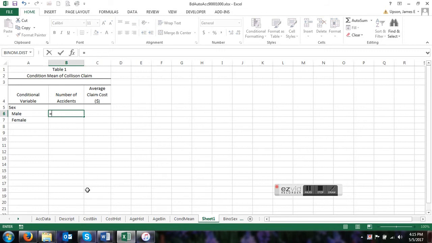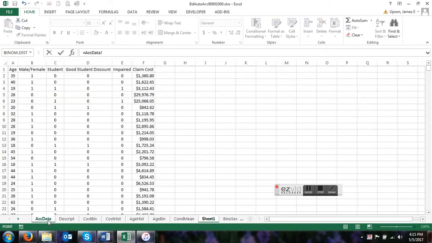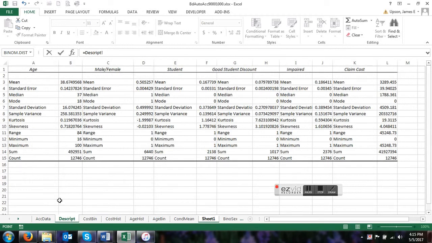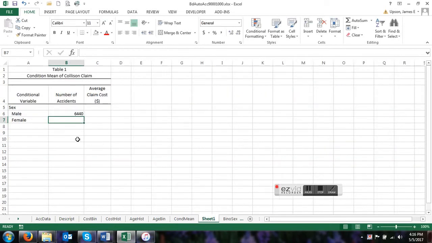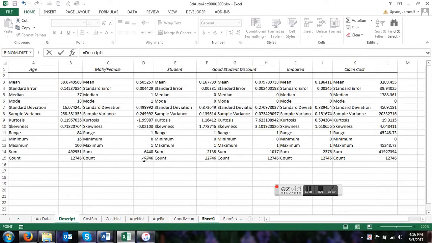So in this case, we go to our descriptive statistics tab, our mean male female. This is the count, so this is the number of accidents for male. And then this is going to be equal to our total number of accidents minus the number of male.